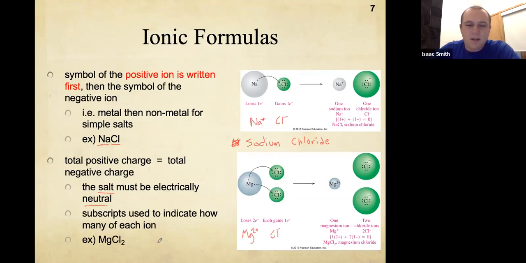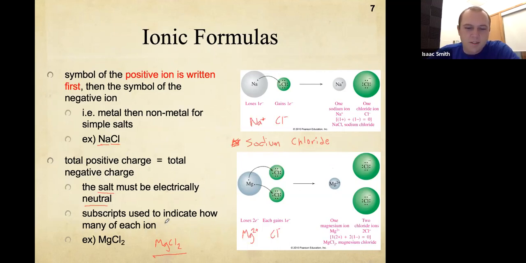So to combine these two, I can't just write MgCl. Up here we wrote NaCl, it was simple. But if I wrote MgCl, then I have a 2+ charge with a 1- charge. If I add those two together, I don't get 0, right? I don't get a neutral compound. In order to cancel out the 2 pluses on magnesium, we're going to need 2 chloride ions. So we'll add a subscript down here, a 2, which shows that for every 1 magnesium atom or ion, we have 2 chloride ions, okay? And that's what you see over here as well.